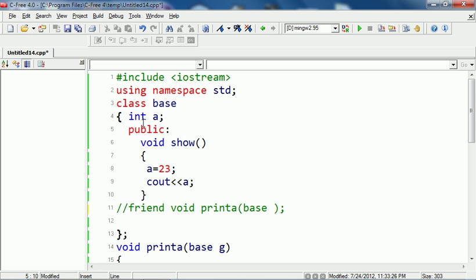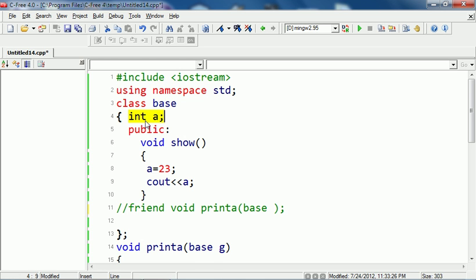So the first thing is, for example, we have in a class a data which is in a private section. We know the private section data can be accessed only by some member function in public, and outside, we have to create the object of this class, then that will access the member function, and the member function accesses the private data.